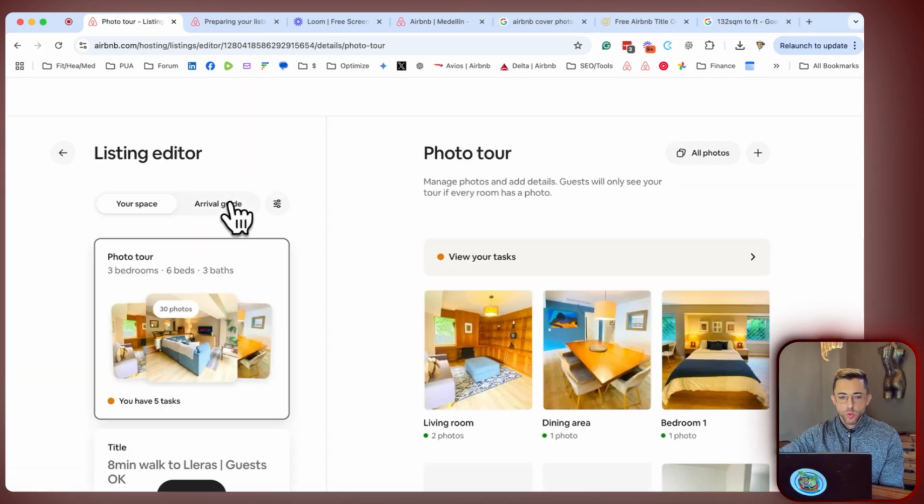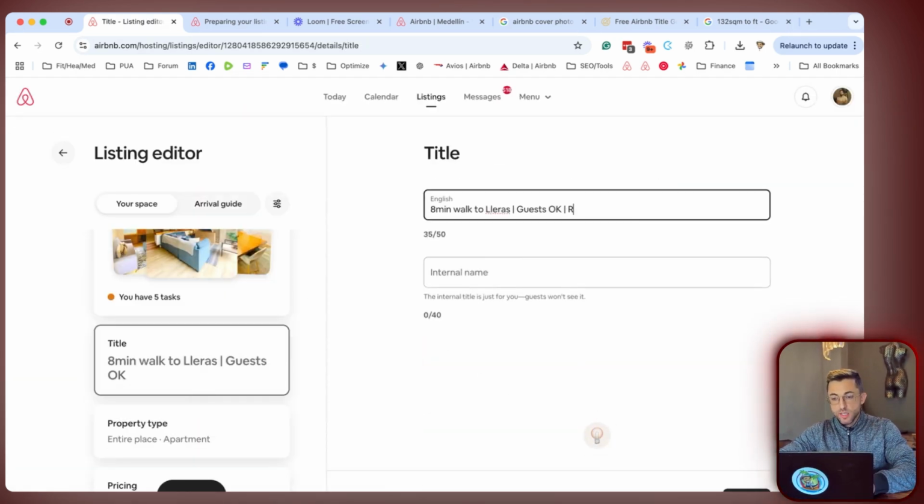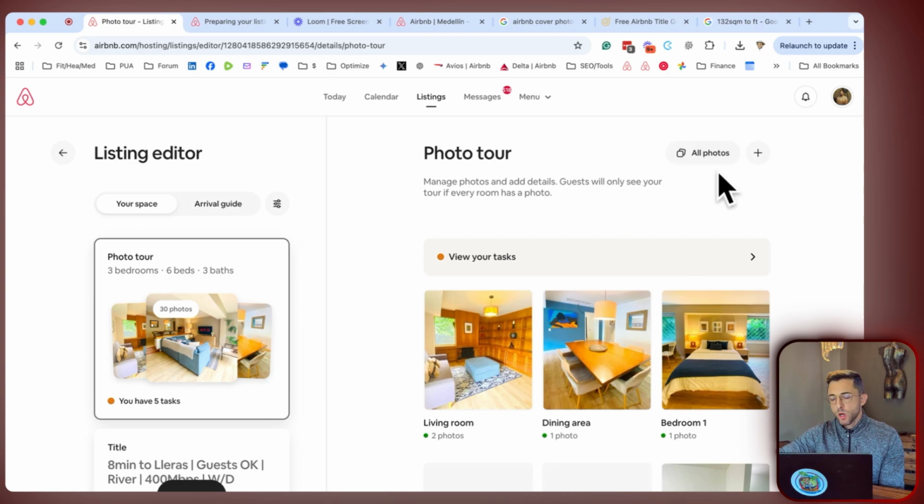Now, the next thing I want to do is edit that title. Let's get it out to 50 characters. All right, what I was going to say is river, washer, dryer, 50, the holy grail. Now, the photos, how do we want to do it? We want to lead with our best photo, our most unique photo. And then we want number 2 to be our second best photo, 3 to be our third best.